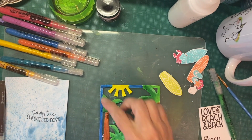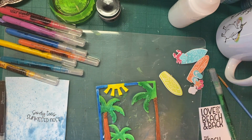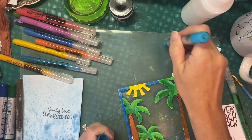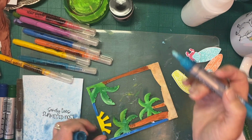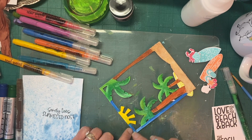I have a little bit in the blue that I don't really like, but that's okay. I mean, we'll just come in, and I haven't used these markers in a couple weeks, so are you guys even straight? Sorry about that. Anyway, I'm trying to make sure my paint's coming out properly, and I just want to add a little bit of a different color in here and just bring it to life a little bit more.